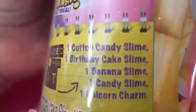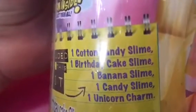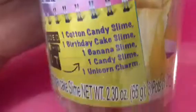So it comes with 4 different slimes, and I'm sorry that it's zoomed up a lot, but that's how it's gonna be. But anyways, they say you play, stretch, and squish, and it sounds pretty cool, so I'm very excited. And it also says surprise unicorn charm inside. Collect them all. And here's all of them: 1 cotton candy slime, 1 birthday slime, 1 banana slime, 1 candy slime, and a unicorn charm, sorry. And yeah, here's your face.